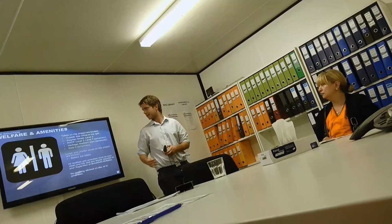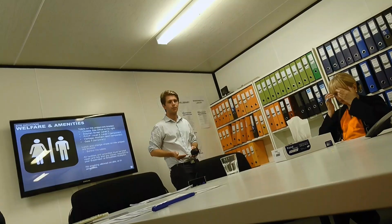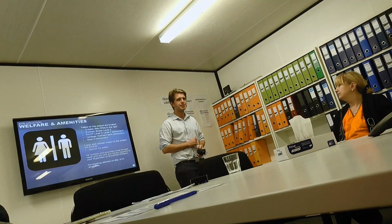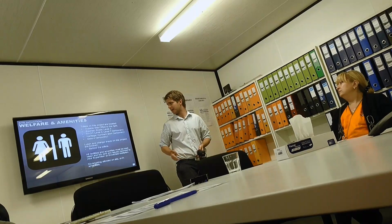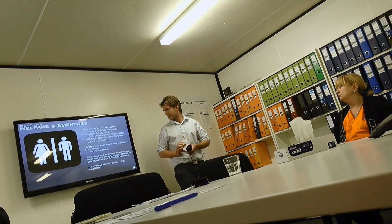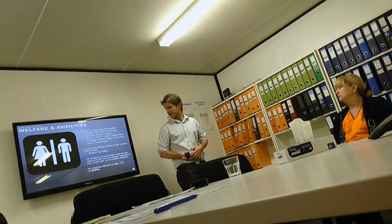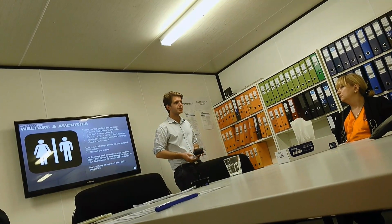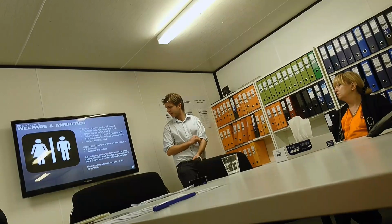So toilets on this project, as I mentioned, we've got all the facilities to the right as we leave our site office. We do have toilets throughout the project as well. Stephen Street level 3, we've got a working toilet. Racketh level 3 and level 7, we've got temporary toilets, and then we've also got toilets outside the heritage building and outside the gatekeepers building. Facilities and amenities that we provide must be kept clean and tidy at all times. If there's any issues, please let your supervisor or let us know.